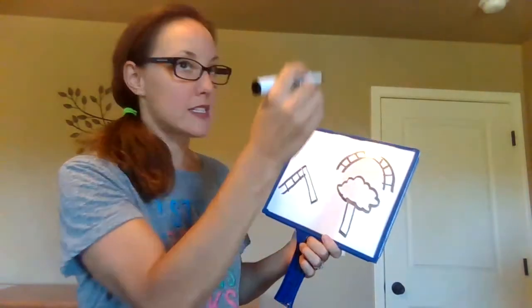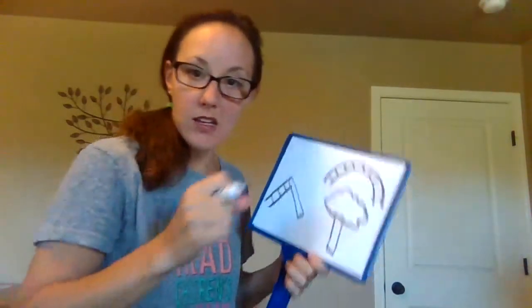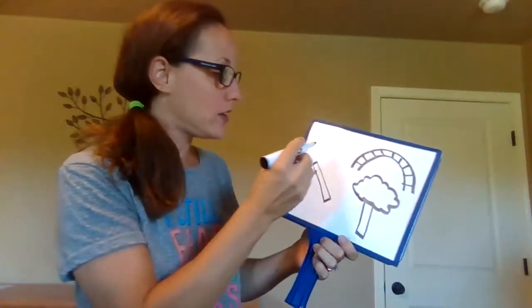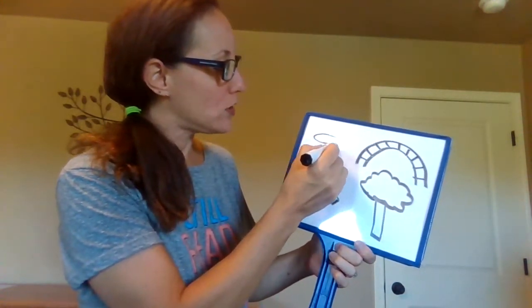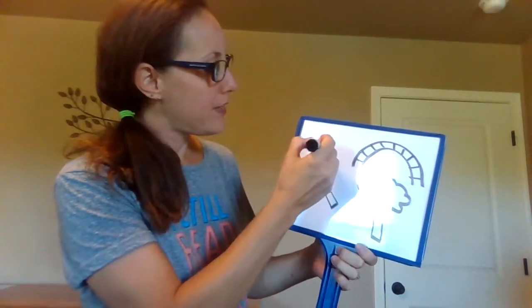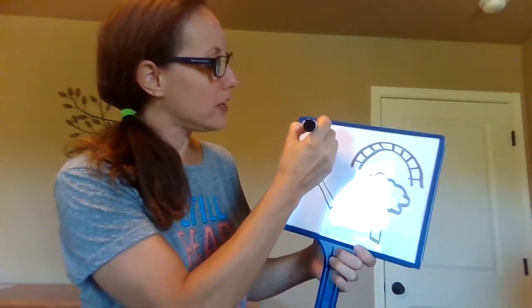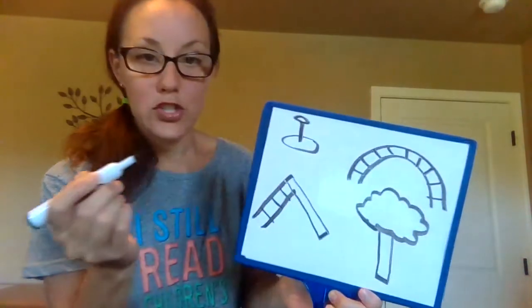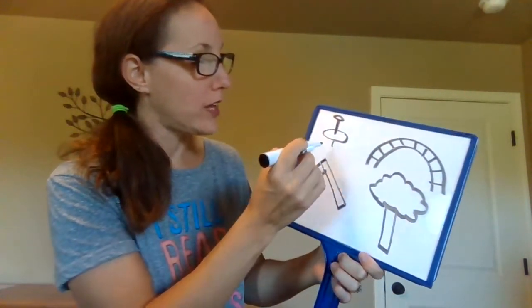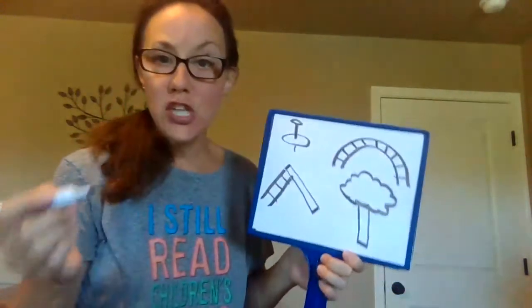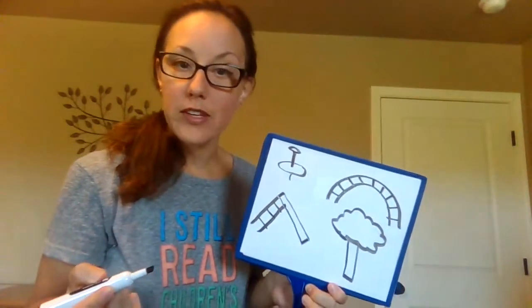And then there was like this thing you could spin. You could hold on and you could spin around, and so that really makes me think of an oval shape here. That's what you stood on. And then there was a handle here and an oval shape to hang on to and it kind of went into the ground like that. So I think of shapes to help me draw things that are tricky.